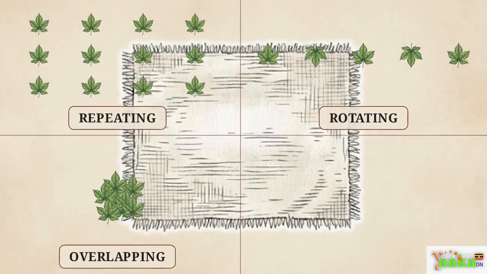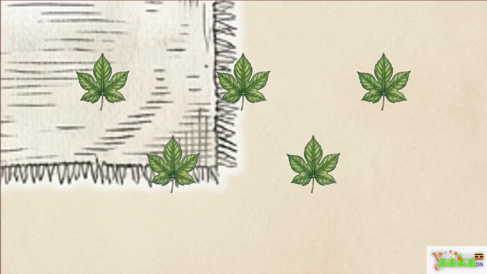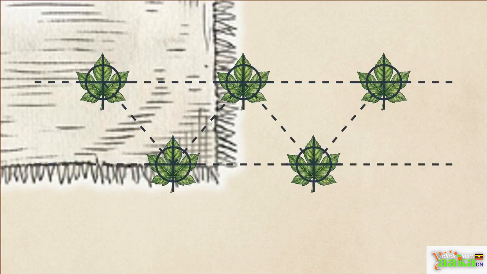Now consider a fourth method called an offset pattern. Think about how a brick wall is built. If this is your first row of leaves, where does the second row go? Instead of placing them directly underneath, the second row shifts down and sideways, locking into the empty negative spaces of the row above it. To make any of these patterns work, you must execute precise spacing and alignment every time you press the block down.